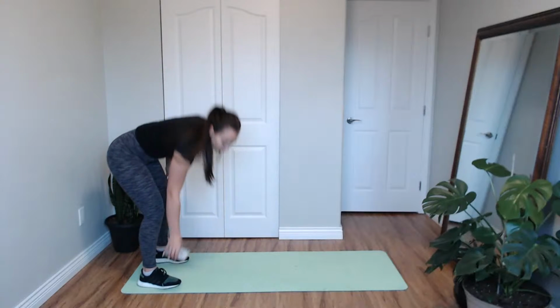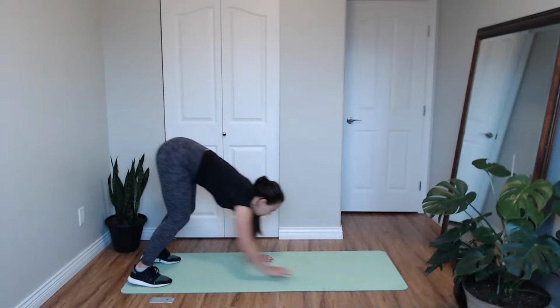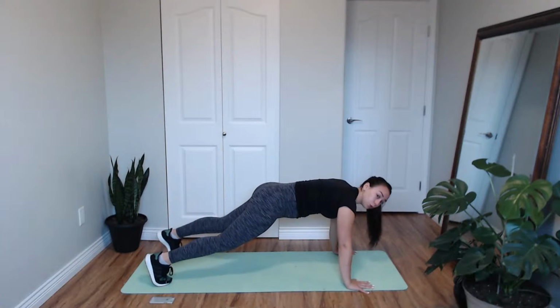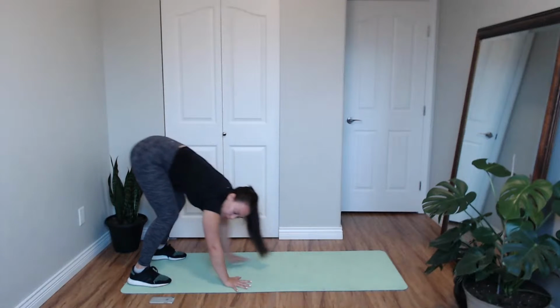So the first one is going to be your guys' walkout. It's an optional push-up at the bottom. So we've been here before. If you want to just practice a rep with me, you can. We walk down here. We have an optional push-up. If you don't want to push up, you can shoulder tap instead. And then we walk back up to the top. So that's going to be you for the first minute, okay? The 30 seconds following that, no rest. We're going right into a knee to elbow.